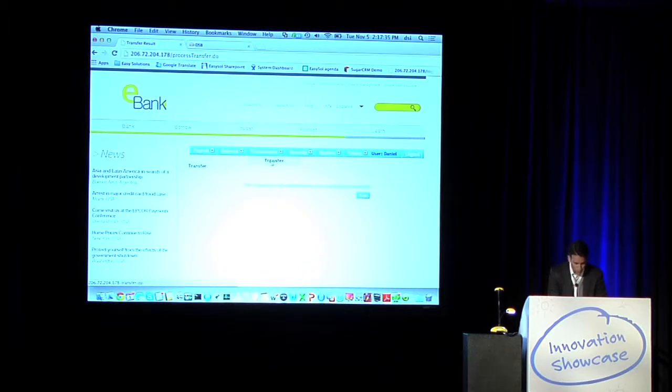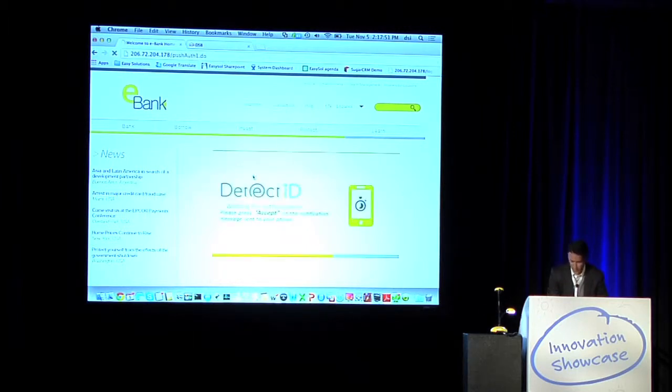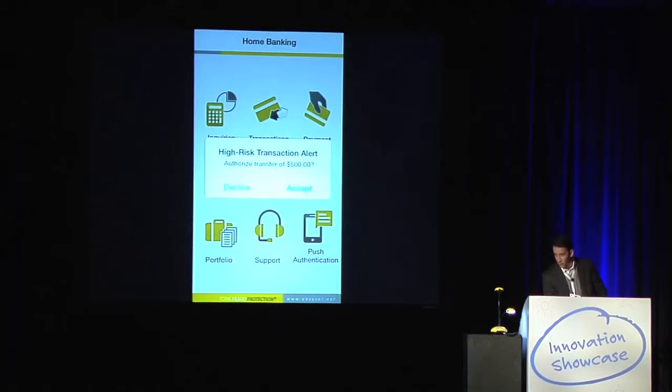Now, what if I want to do a high-risk transaction? So the same two accounts, one to the other, and we have an account rule set up for this account based on the behavior of the account. This is considered a high-risk transaction. So the application is asking me to authenticate once more. And again, Detect ID is moving in to actually handle the request to the phone. So switching back to my handheld device, now we have a push authentication alert that comes to the phone that basically tells the customer or requests the customer to authenticate that actual transaction. So it's kind of a closed-loop system.